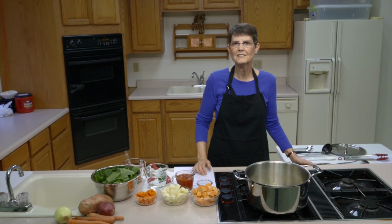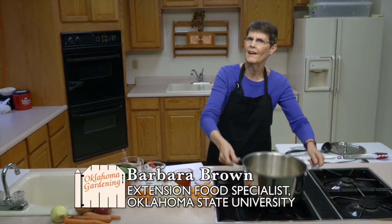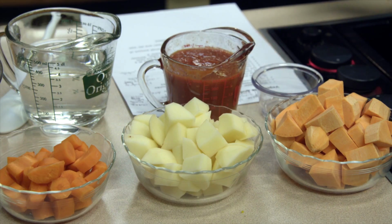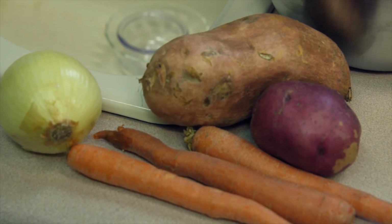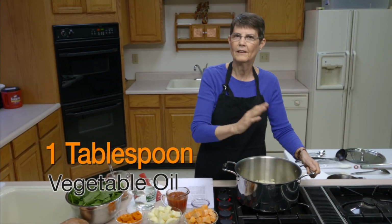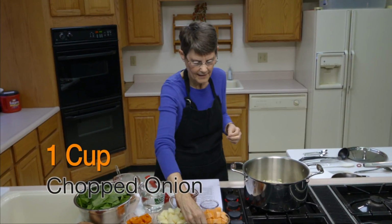Today I'm doing something that's a little bit different. It's a vegetable and peanut butter stew, but it really could be an underground stew because so many of the ingredients actually grow underground. First, I'm starting with an onion underground. And I've got a tablespoon of vegetable oil and a chopped onion, 1 cup, and I've let it cook about 5 minutes just to add a little bit of softness to that and get it started ahead of time.